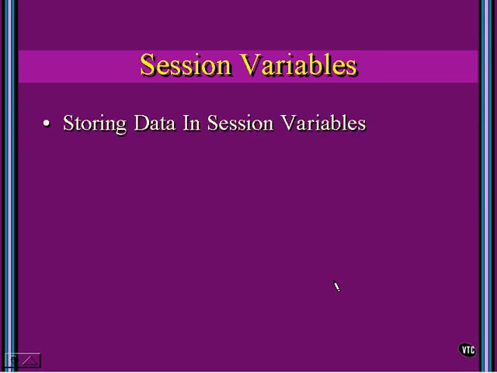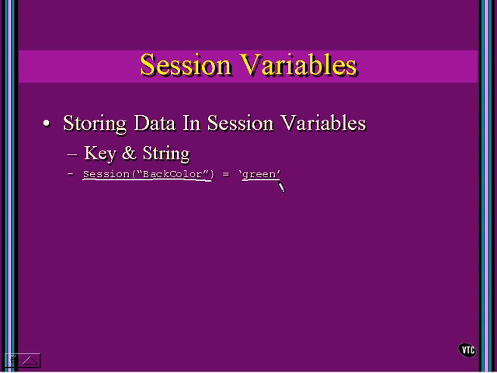Now, let's talk about server variables. How are we going to store data in these session variables on the server in the global ASAX file? We're going to use a key and string dictionary type layout again. And notice this example. Here, we're going to store the fact that a user likes a green background. Obviously, in this web app, we've given the user the capability of changing the back color of the web page or a particular section of the web page, and they've chosen green. And so we've written that in a session variable. Notice session, then here's the key back color, and we're setting it equal to green.